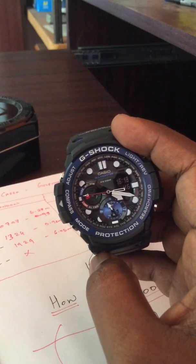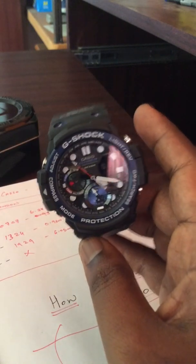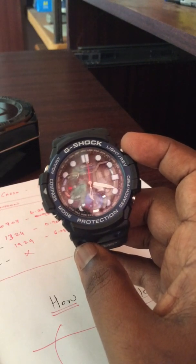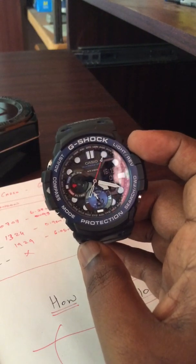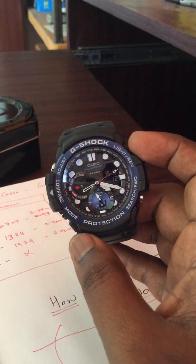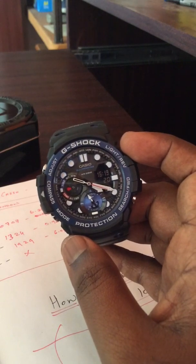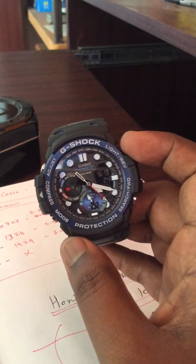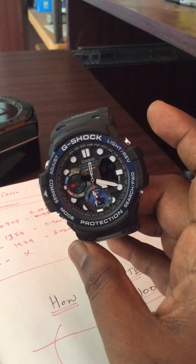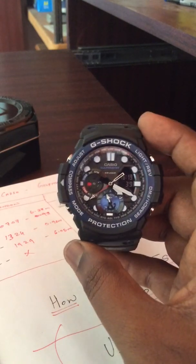For example, when I started looking for tidal information for India, I found that this watch works on the standard time which we set on the watch. If you set the time zone to, let's say, Dubai, then the tide graph will only indicate the tide for the Dubai zone, but the actual tide is not based on the time zone. It depends on the place, the topography of the place, various climatological conditions, and sometimes barometric pressure also affects the tidal ranges. But this watch is designed to show the high and low tide based on the time zone. So we need to first set the time zone of this watch.